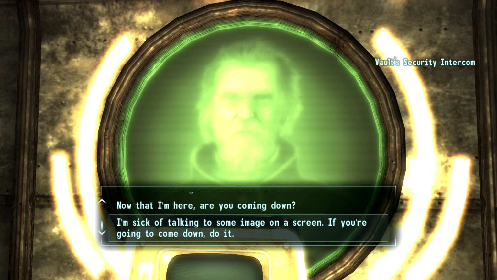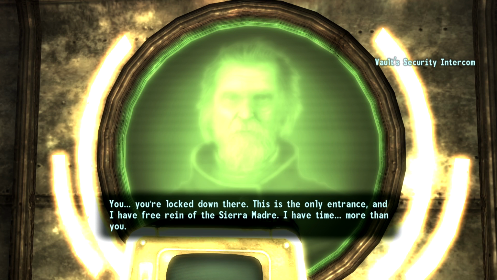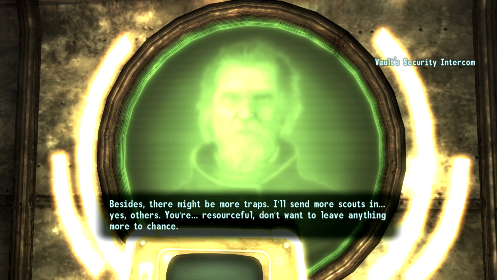I'm sick of talking to some image on a screen. If you're gonna come down, do it. No. I'm not going to take the chance while I'm so close. Not this close. No. Not again. I can wait. Afford to be careful. You're locked down there. This is the only entrance. And I have free reign of the Sierra Madre. I have time. More than you. Besides, there might be more traps. I'll send more scouts in. Yes, others. You're resourceful. Don't want to leave anything more to chance.